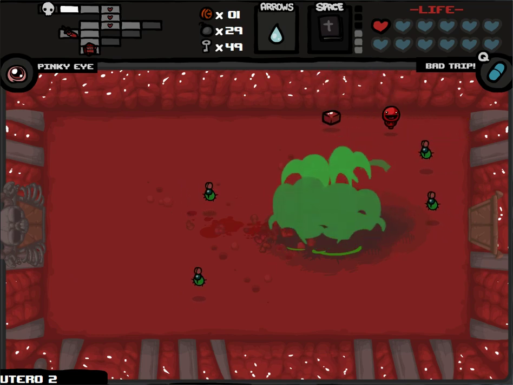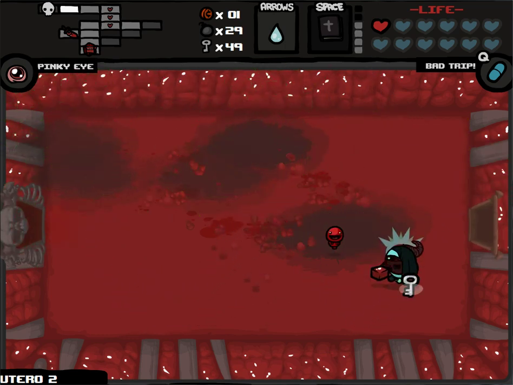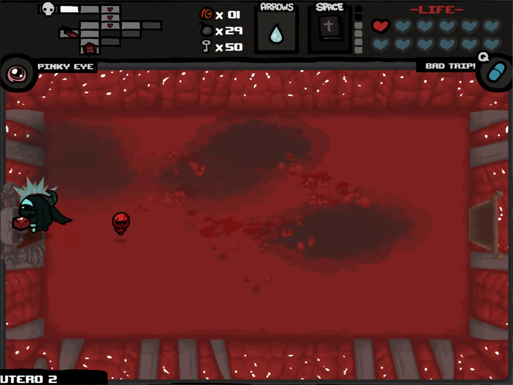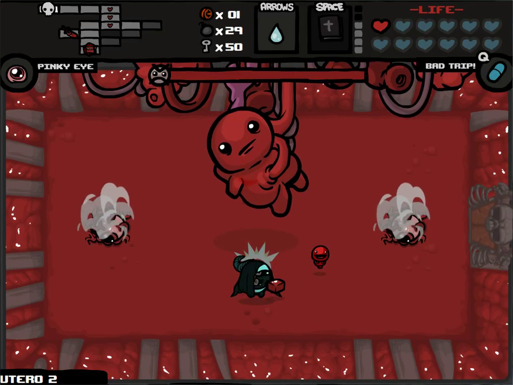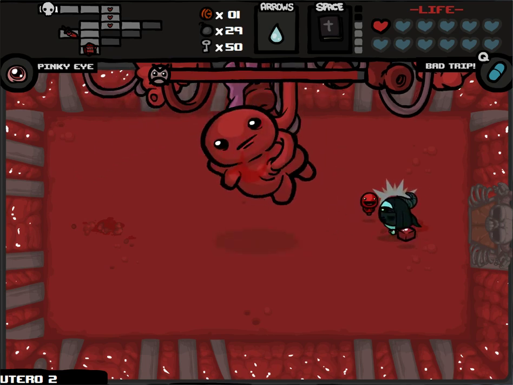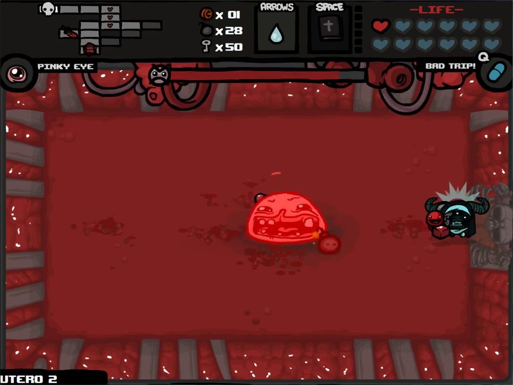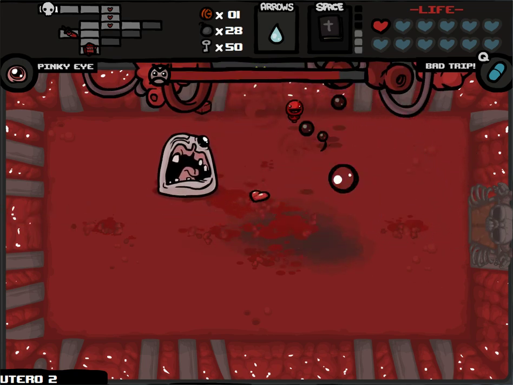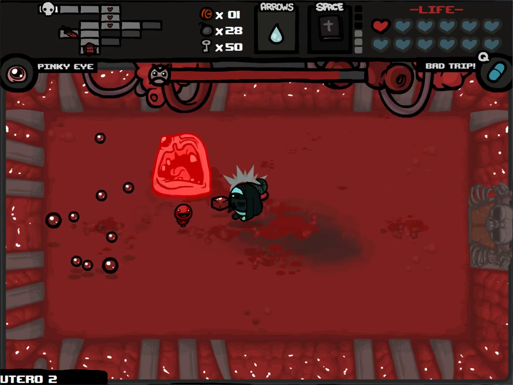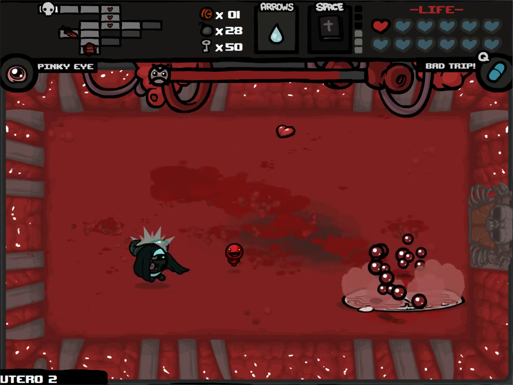So what would I love to do? I would love to drop this bad trip pill for, you know, something worthful. Worthful, I say as if it's a word. It might be. Oh, that was bad. I'm just gonna plant this here bomb. Kill Monstro, take damage from Monstro. This is crazy. I can't believe how much damage I'm taking this floor.